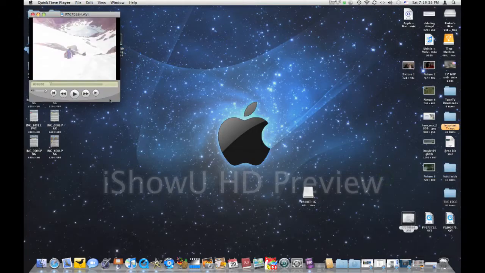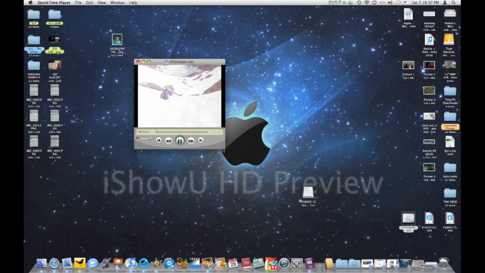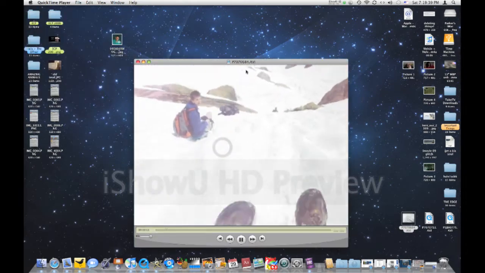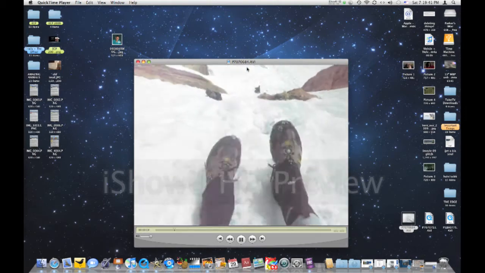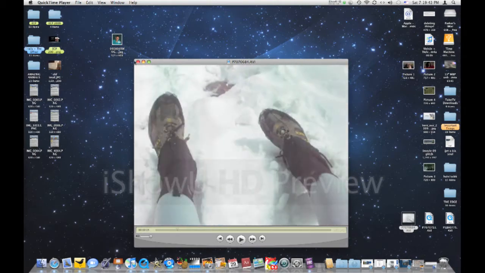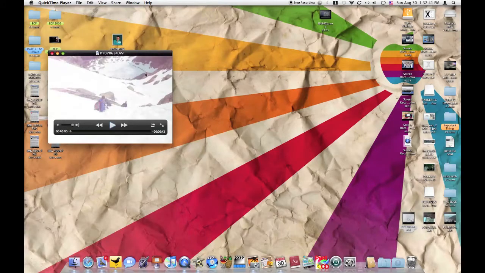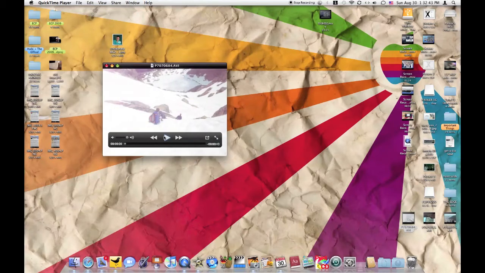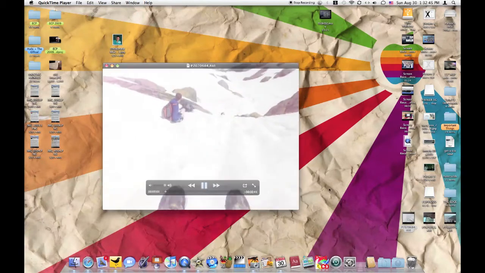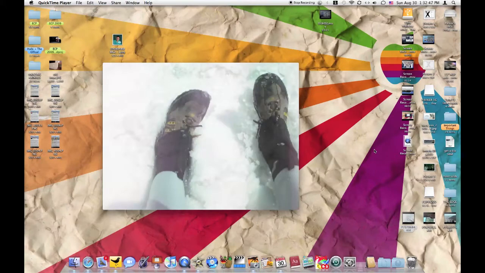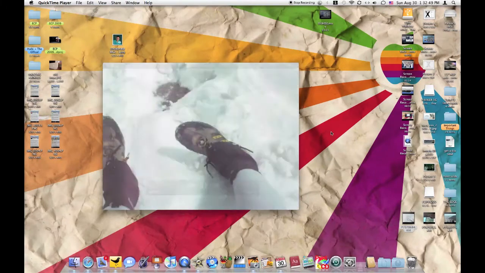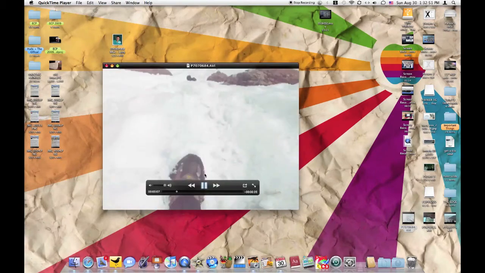Now before, this is what the QuickTime window looked like. And that's fine, it looks great, but then in this new QuickTime, it looks very much like an iPod or an iPhone would. The controls disappear and it's just like a floating window. It's just so cool. It's just, bam, there it is.